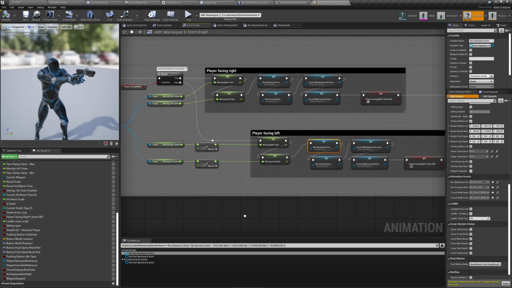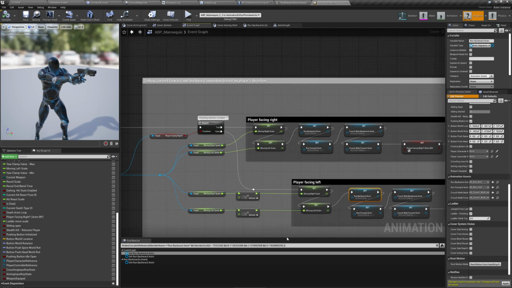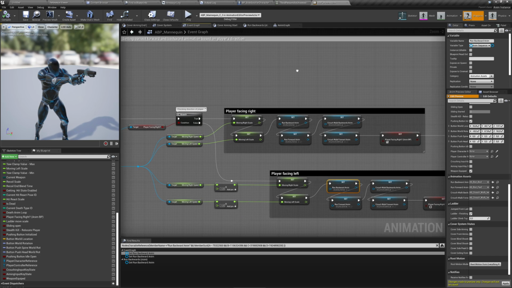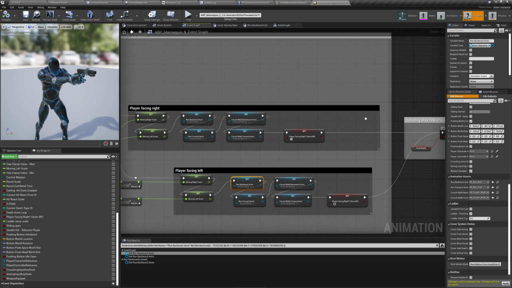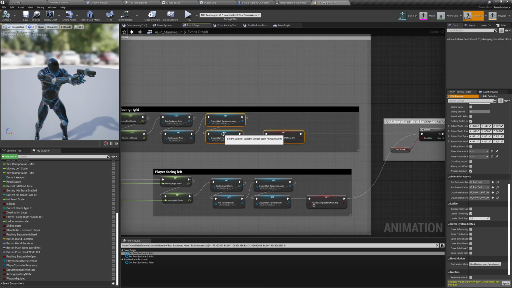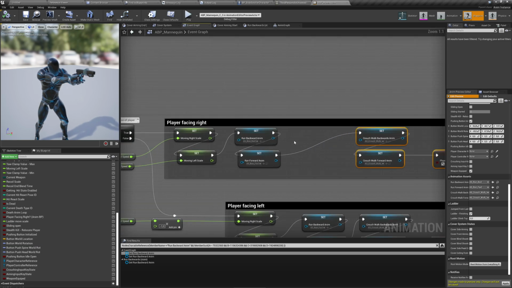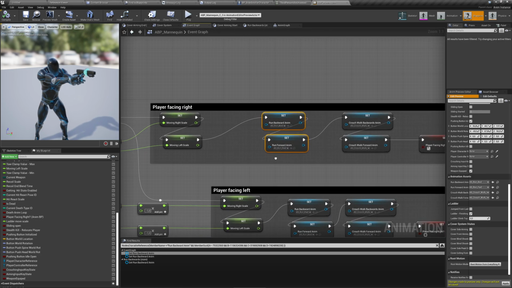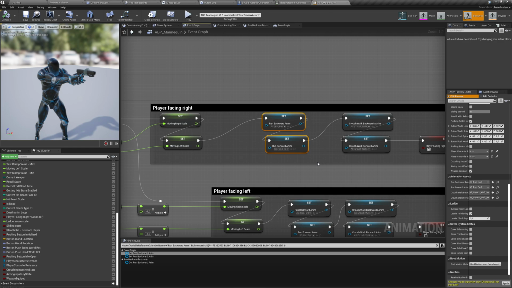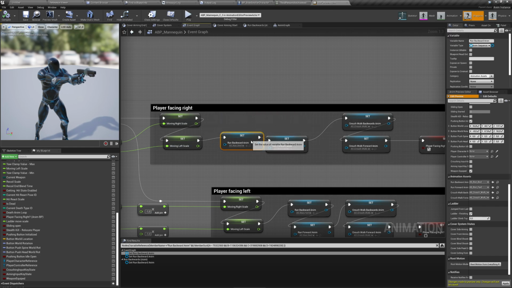Okay, player facing right. Okay. So I hope this is self-explanatory. So with changing the animation based on orientation, as I said.